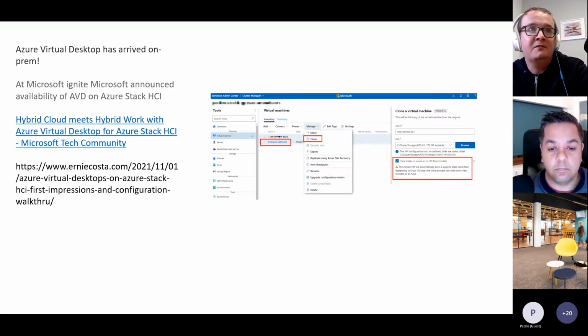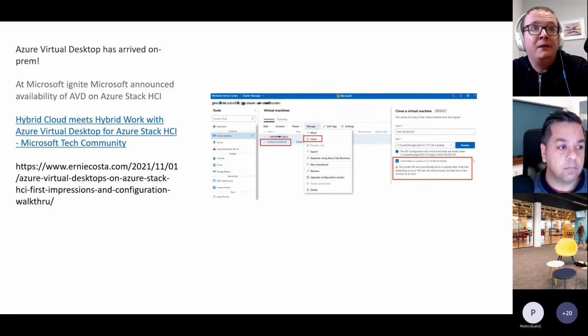And I put a link to some articles there, which you can look at. There's a great video produced by Matt Spirit. And also the second link there, if you do a search for Ernie Costa, he's done a really, really detailed walkthrough of how he set it up in an environment that he had access to. So if you want to kick off your AVD project and your boss is adamant it's on-prem only and you've got lots of money, definitely give that a look because it's really exciting to see where that's going to go.